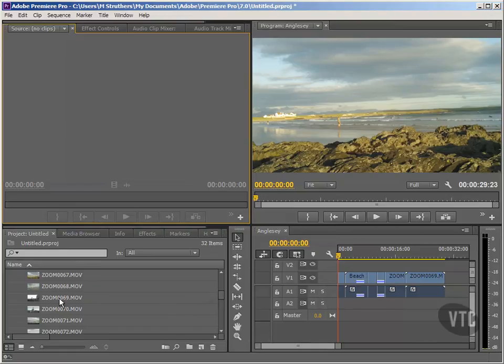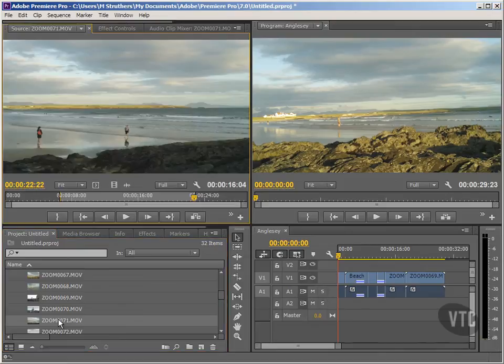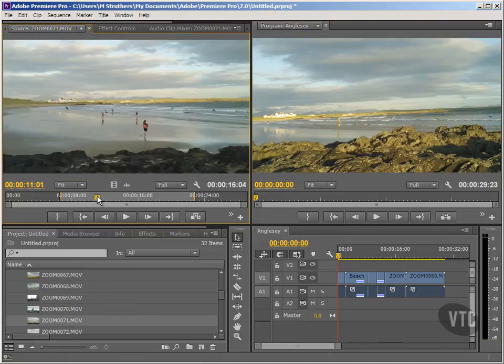I'm going to open up one of these clips. I'll double click so I can see it here in my source monitor. And I'm going to choose one of these frames at random. So I'll move my CTI here. Now imagine that this is the perfect shot that I want to use for a menu within a DVD created with Adobe's Encore. Well, of course, the process now is we need to export a single frame.